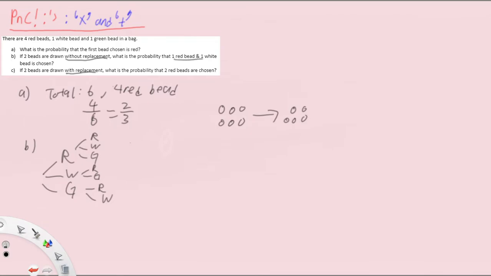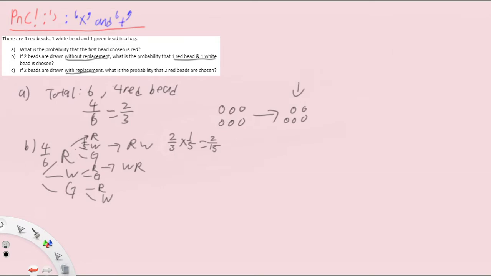You notice that to get 1 red bead and 1 white bead, you have red, white, and then over here again where you have white, red. So now you know there are 2 different ways to do so. First, let's look at the first path, red then white. The first bead we chose is red, so there are 6 beads in total, we want 4, so 4/6. Once you take out 1 red bead, we are left with 5. Take note because we want to do without replacement. And there's only 1 white bead out of 5. So we have 4/6, or rather 2/3, times 1/5. So this will give us 2 out of 15.